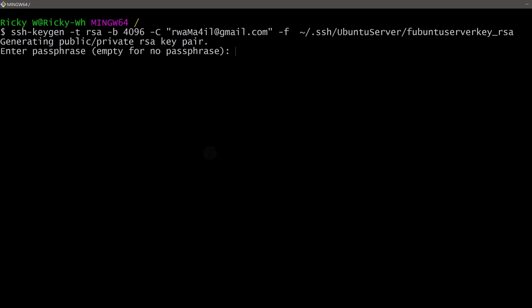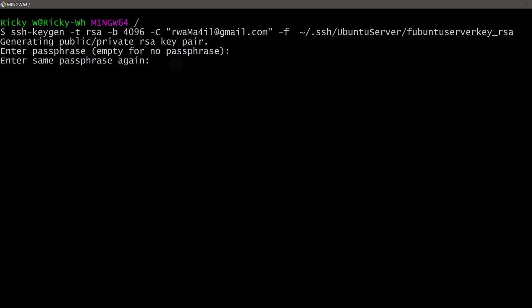All right, so the key is being generated, but you're being asked for a passphrase. Make sure you enter a passphrase, which is going to be a password for your key. So every time you need to log in with your key, it won't be automatic. You'll first of all get asked to add your passphrase. Since I'm just doing a demo, I'm not going to add it. I'm just going to skip. But make sure you add one, and make sure it's one that you can remember, because if you forget it, you will not be able to log in, and you may have to do a few resets on your server just to make sure that you can access it once again.